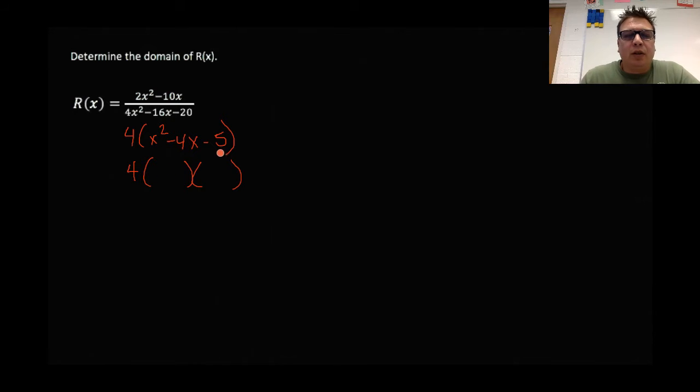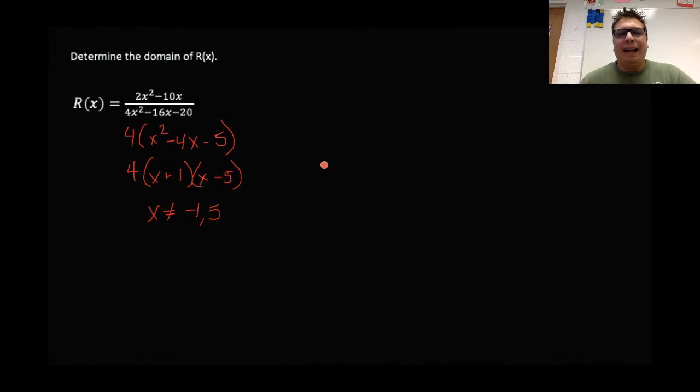So first terms in each are x. Factors of 5 that differ by 4. So we definitely have those, because that's 5 and that is 1. This tells me the signs are different. So plus, minus. And then factors of 5 that differ by 4, well, that's 5 and 1. 5 is going to go with the negative sign because, again, here's my negative. That tells me which one is larger. 1 goes here. So this means x cannot equal negative 1, positive 5.